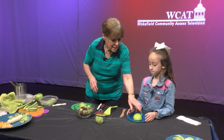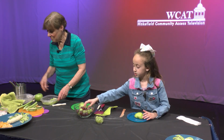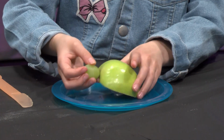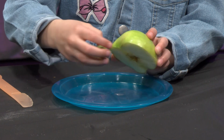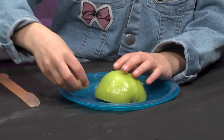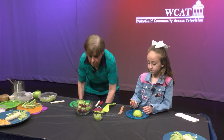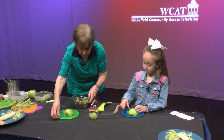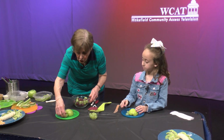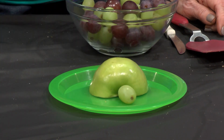And show me how to make the turtle. So first, I'm going to start with the head. You'll put it where the big half circle is, and then we can do the legs, which would be half of a grape. Okay, so the head, like so. Now, do you notice something? It keeps rolling, all right?